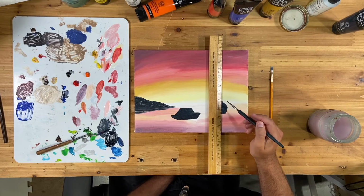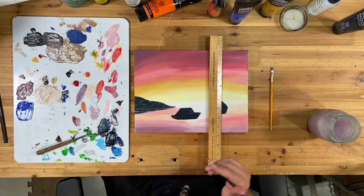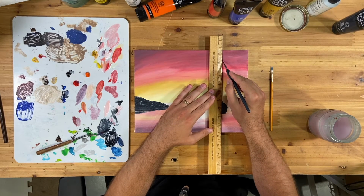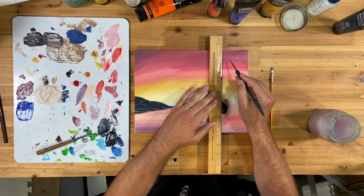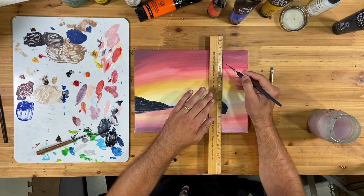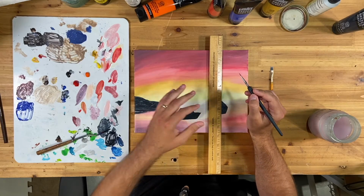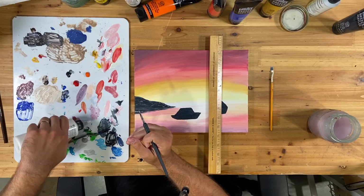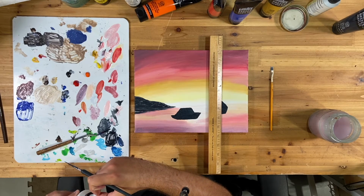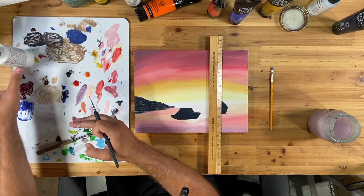Alright, so this one coming out of the top is one of the major masts on this one. It's one of the thicker ones. So we're going to do that one first. And it's going to go almost to the top, right? And if you want to add a little bit of water to the paint just to help it flow a little bit better, you can do that. I'm going to add in just a little bit of this glazing liquid, if I can get any to come out. It's just dried on top. There we go. Just because as we're doing this, I want it to flow more.